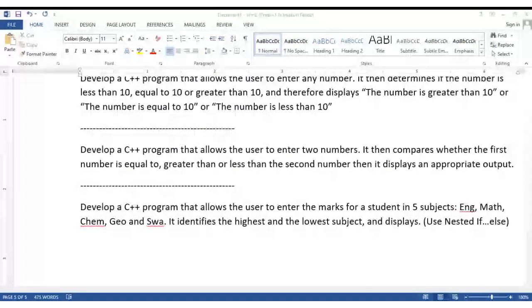So develop that program. I hope it's not just Linus that is doing this work and being active in class.